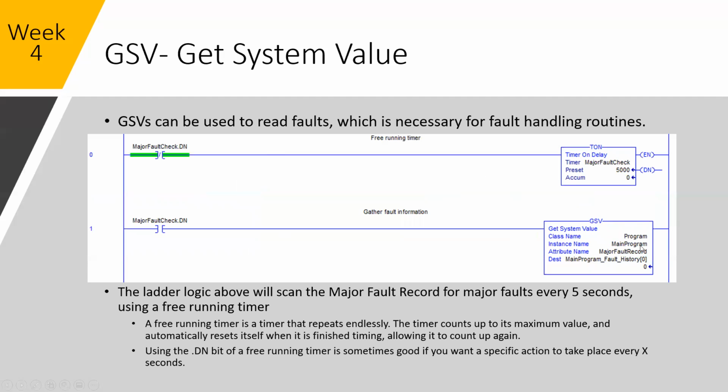So the processor, if it faults, if there's a fault code in it, at the end of this 5 seconds, it will extract that fault code and write it into this data array.